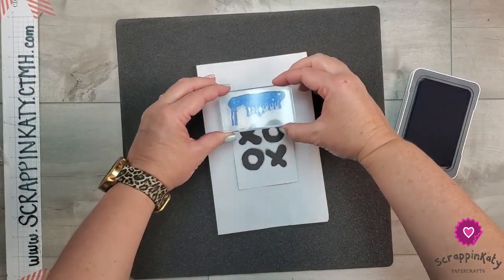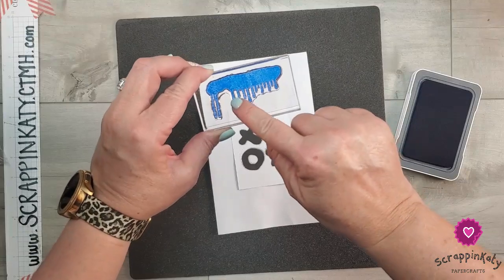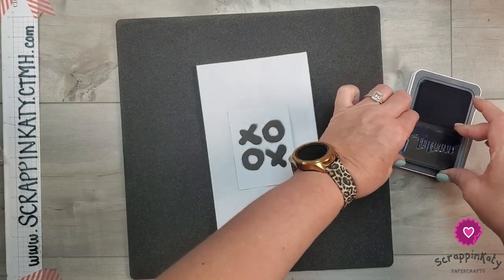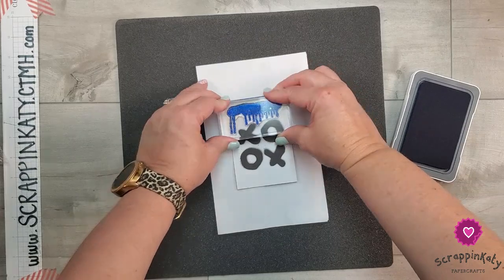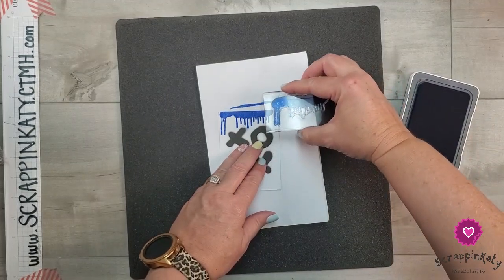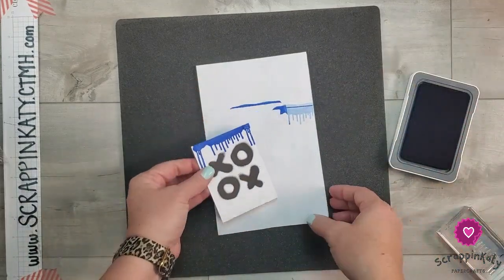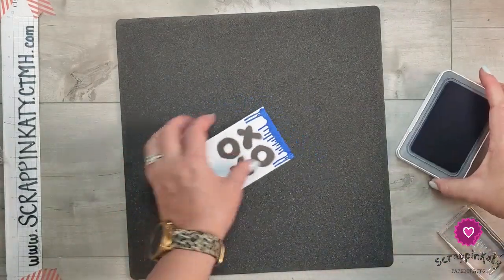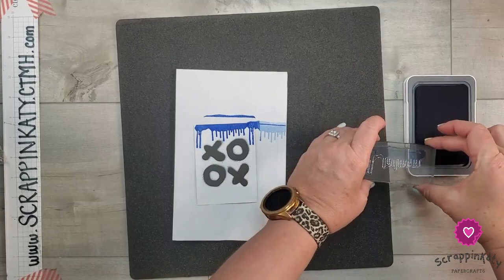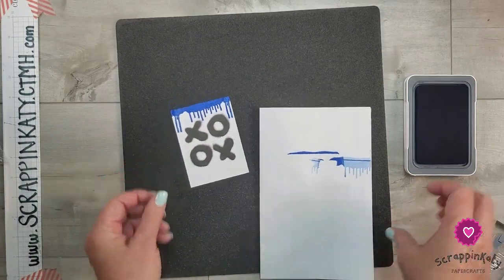I am going to place this PML card just on top of some scratch paper. And from that Fresh Paint scrapbooking stamp set, I've pulled out this — it's like paint drippings. And I am using Bluebird, which is a darker blue that is featured in the collection. I am just going to come and stamp this right here. This little indention where those little paint drips go up — I kind of want it nestling around the top of that X. And then I am going to stamp this part and try to make it look as natural as possible. Now I'm going to use just a little bit of this side to color in there. Yes, I like that.